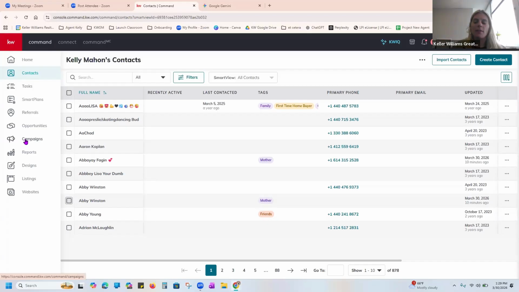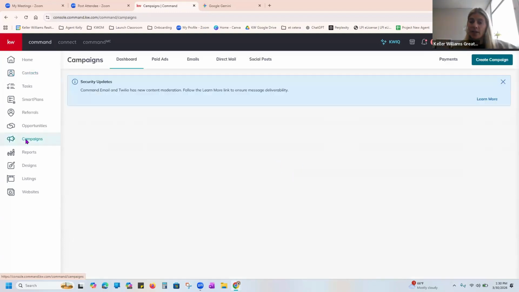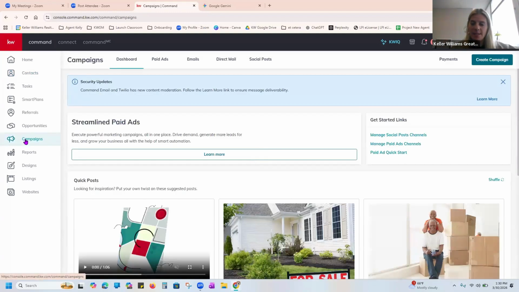But so I would definitely look in, if you are interested in doing the texting, it's not super expensive, but there are different tiers depending on how many contacts you send it to. So it's probably like 1,000 texts per month or something like that would be a tier. But emails are free. So I definitely highly recommend emails.